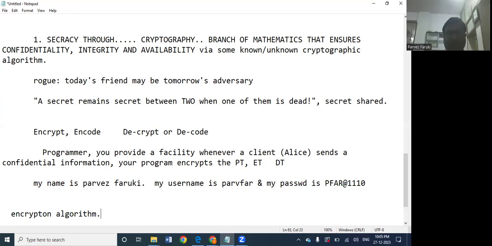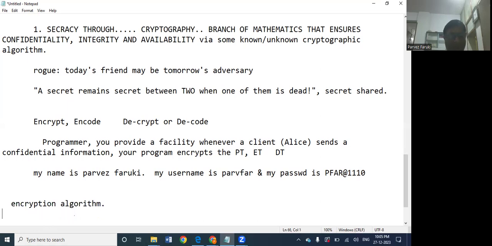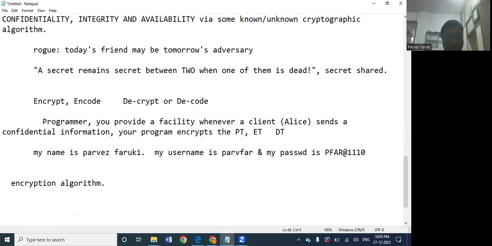All right. Okay. So when you have this encryption layer, encryption algorithm, what will it look at? Just let me briefly explain what encryption is.